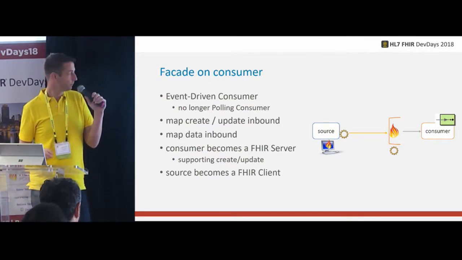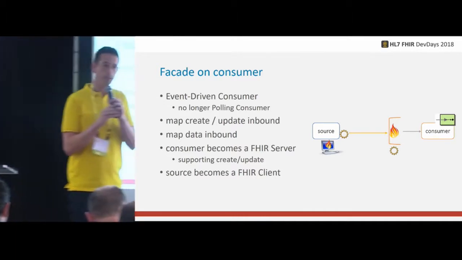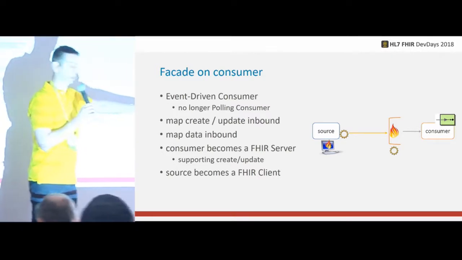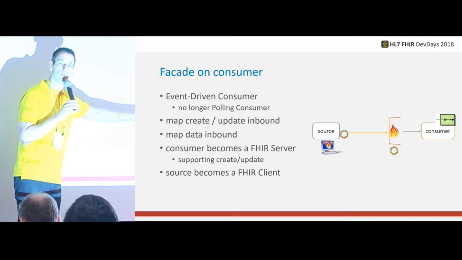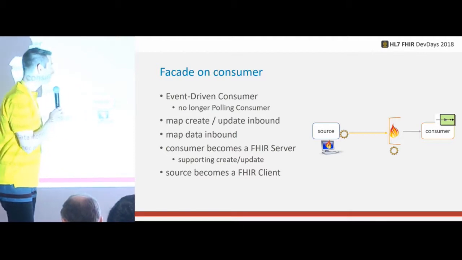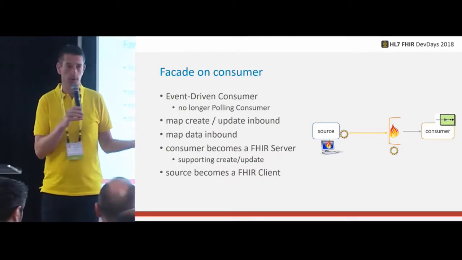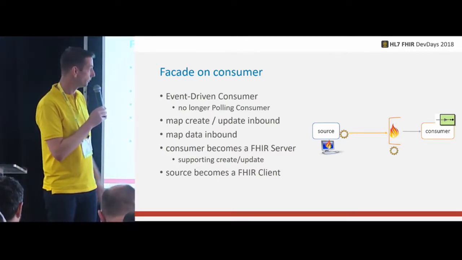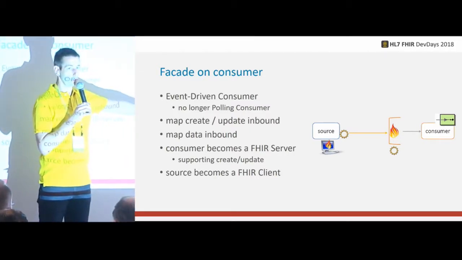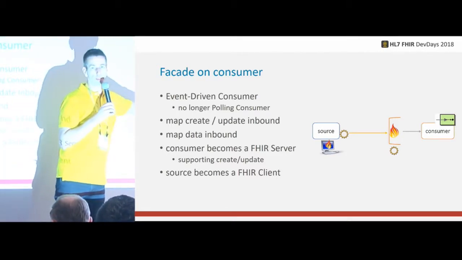And then finally, you could put the facade on the consumer. And effectively, that's also about writing data, because that means the source has data that the consumer wants to have, and the source writes it to the consumer. And that is possible here if you have the facade on that side. In this case, you don't need to translate all the search capabilities, because it's only writing. And this will have to transform its data to a FHIR resource. This will accept that and translate it to an internal format that is understood by the consumer.